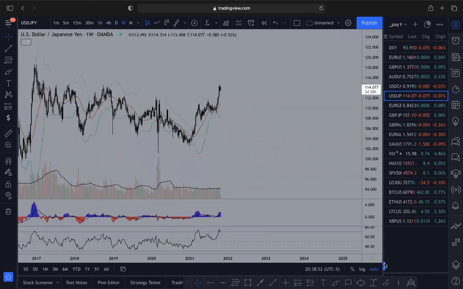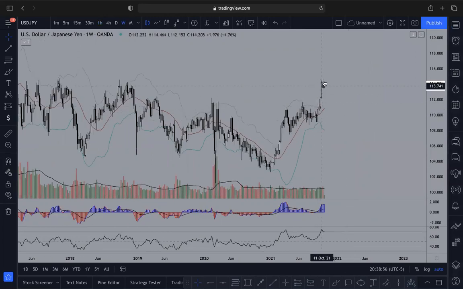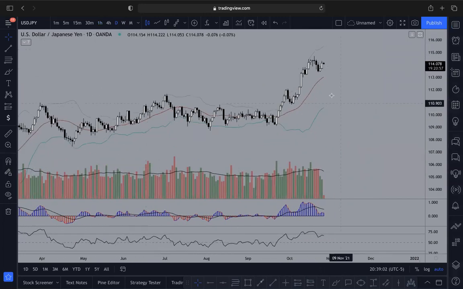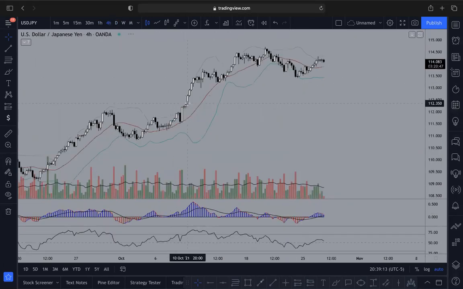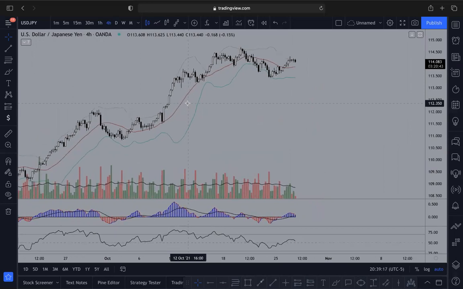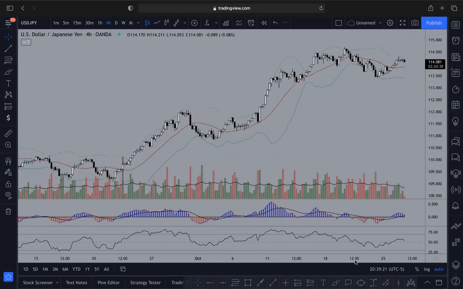UJ has been moving to the upside past couple weeks. Last week it had a stall. Let's see what it's going to do this week. Okay, is it going to correct right here basically? So had a big move up, little correction. Big move up, little correction. Are we going to see another push up here, or is this where it's going to fall? This might be where it's fallen.